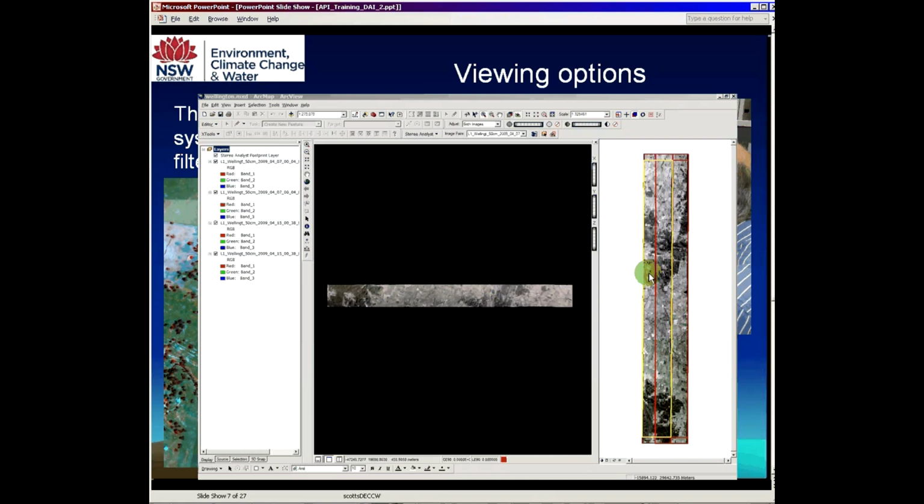It will align to the north in the ArcGIS window unless you set the properties up to align it to what's seen in the stereo window. You can also set it to follow what's in the stereo window. So that's what you'll see when you look at three-dimensional imagery in the ArcGIS environment.